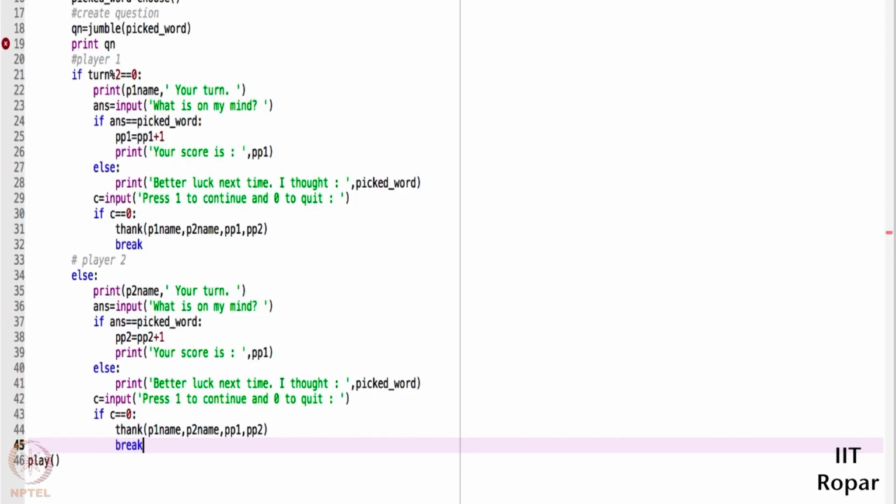Alright, in the previous video, you would have seen the outline of our play method. So, what is the game? We have seen the outline in the previous video. Maybe let me just give you a very quick summary.